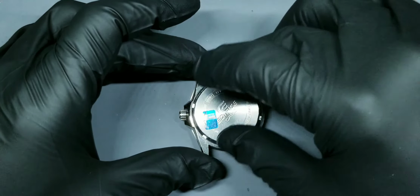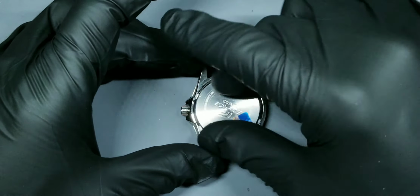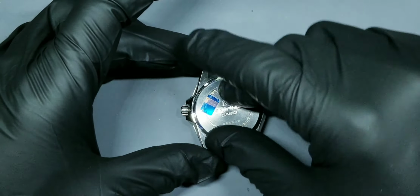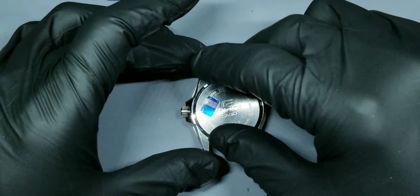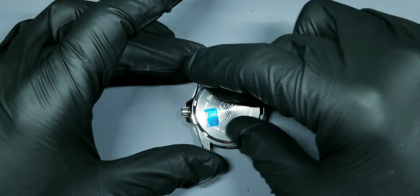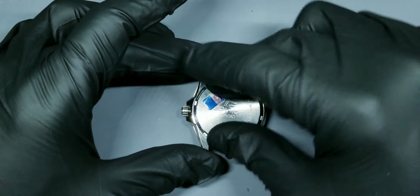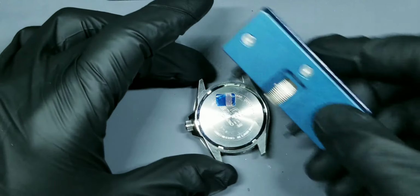Reinsert that back around the case back. Hand tighten first. The reason I like to hand tighten is if you're using a tool like this or the larger lever tool, it can be harder to notice that you're cross-threading. So once I hand tighten this, I know that I am not cross-threading. So I'm going to hand tighten it as hard as I can. Then I'm going to move to my tool.